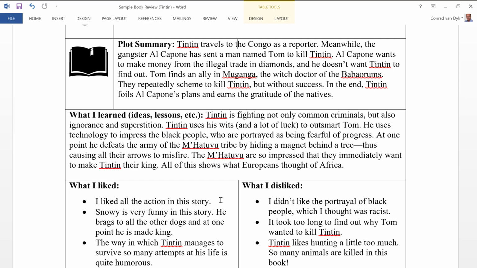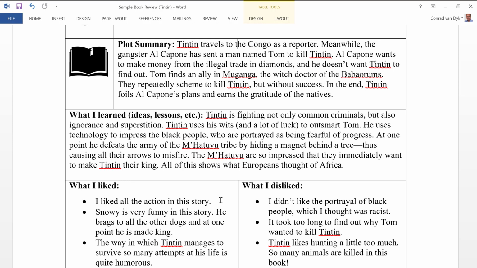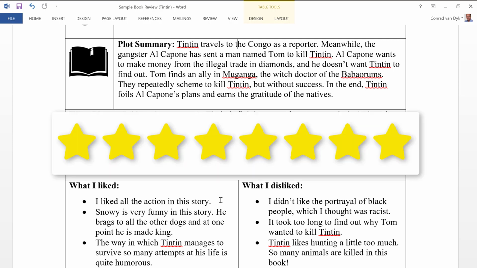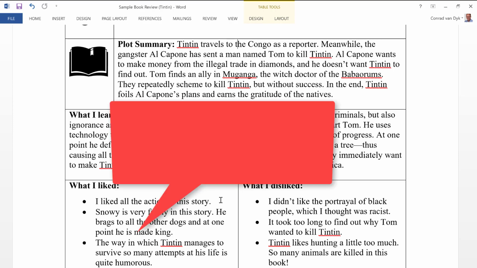Finally, some tips in terms of what else you can include. So one thing that's sometimes nice is to talk about your favorite character, and then give a bit more discussion. Does the character have some flaws, some strengths? What did you like? Right? There's lots to talk about there. You can give a final rating. So do you give it 8 stars out of 10? Right? That's up to you. You can include a quote or two to give some flavor.